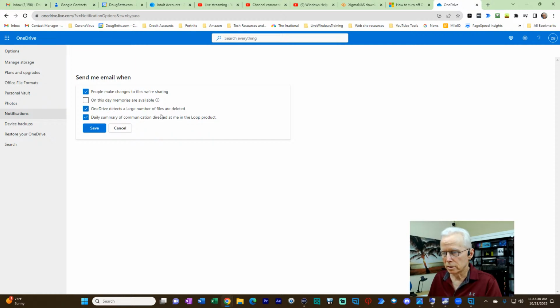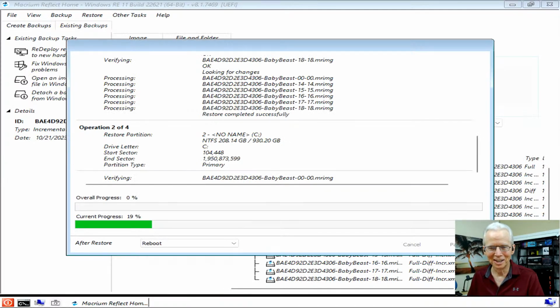OneDrive detects a large number of files are deleted. Daily summary communication directed at me in the loop product. I'm going to go ahead and leave that on for me, which oddly means a lot of times I get pictures of computer screens from clients' offices, because that's mostly what my pictures are, of computer issues.